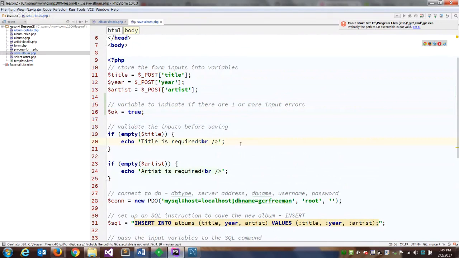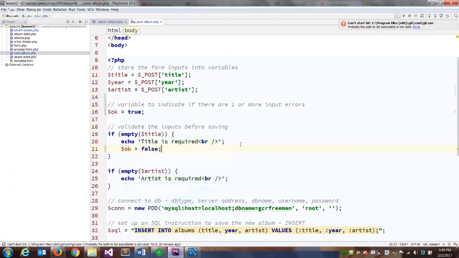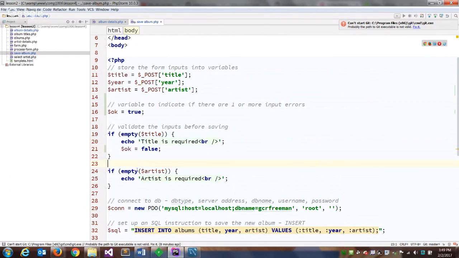So now if they leave the title out, what should we do with that variable? Yeah, so once we see an error, we'll toggle that variable and say our form's no longer valid. Now, if they enter a title, this code gets skipped, and when we get down here, OK will still be true, right?